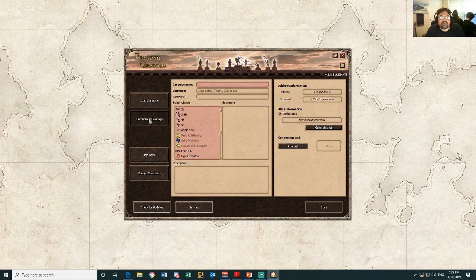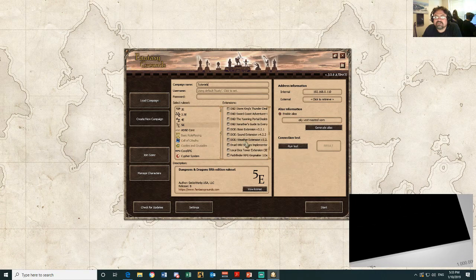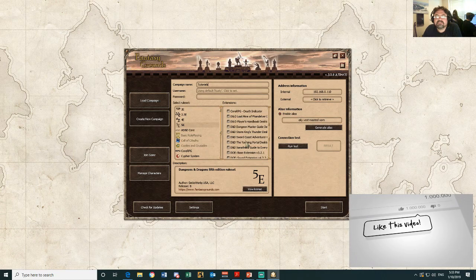Now, to create a new campaign, click on the campaign, put the name of the campaign. We're just going to call this Tutorials. I will do this one in 5th edition. These are extensions. Now the extensions are things that you will get by looking through the forums, and there's all sorts of different ones there, and they add a bit of flavour. They can be problematic. Sometimes they cause errors, so you do have to be a little bit careful with them. Most of these just give you desktop pictures to your game.